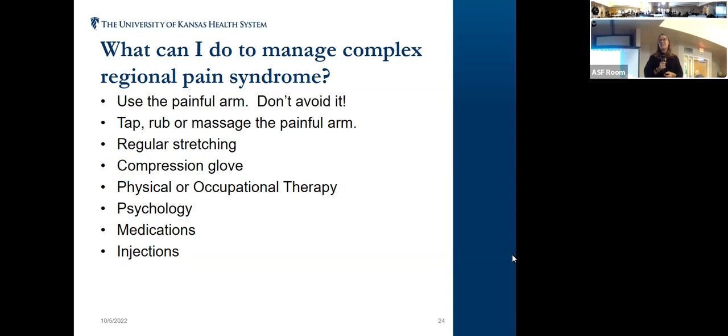Sometimes seeing a psychologist can help. If there's a lot of pain and a lot of depression or anxiety related to the pain, it might be helpful to talk to a psychologist. There are a lot of really good medicines that can help with this too. Again, a rehab doctor or maybe a pain doctor might be somebody to see to prescribe different nerve pain medicines like gabapentin or Lyrica, Cymbalta, amitriptyline. You might have heard these names before. These are all medicines used for nerve pain.